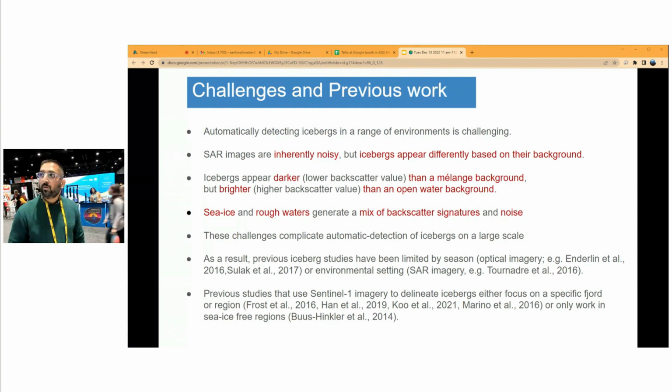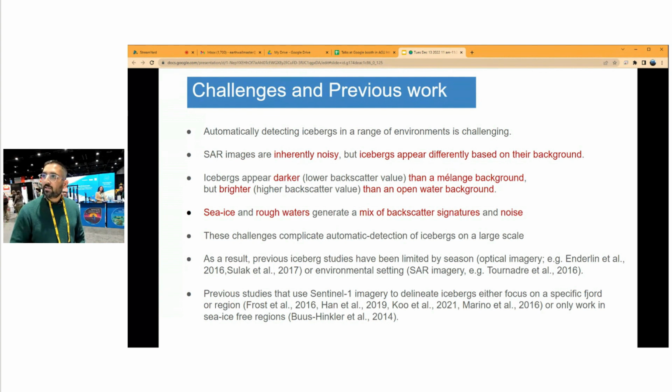For example, a melange is a mix of sea ice, brash, icebergs, and granular bits that is extremely bright in the backscatter signature. So when you're looking at icebergs within the melange, the icebergs appear darker compared to the melange backscatter values. However, in open water conditions, icebergs appear bright. So as you can see, the backscatter signature fluctuates throughout.